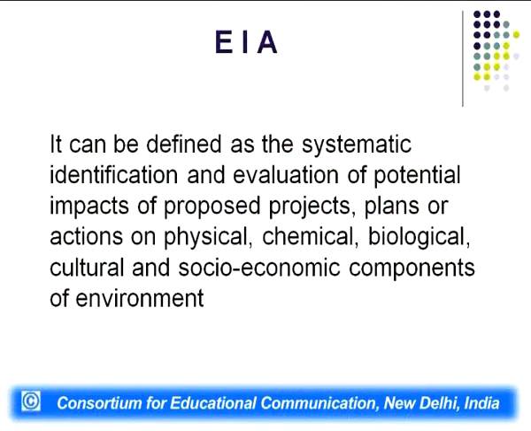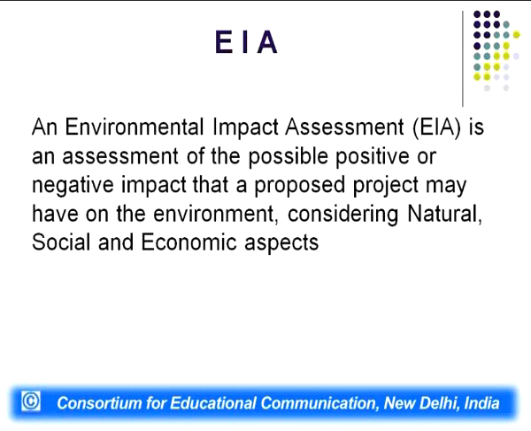In this, what we do is actually assess. Our aim is to assess the impact upon the environment by any project, whether during the construction phase or when the construction is completed and the project is in the running phase. So here are some of its definitions. It can be defined as the systematic identification and evaluation of potential impacts of proposed projects, plans or actions on physical, chemical, biological, cultural and socio-economic components of the environment. And there is one more definition of EIA. It is an assessment of the possible positive or negative impacts that a proposed project may have on the environment, considering natural, social and economic aspects.